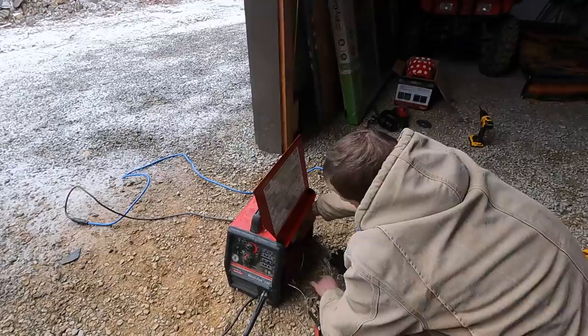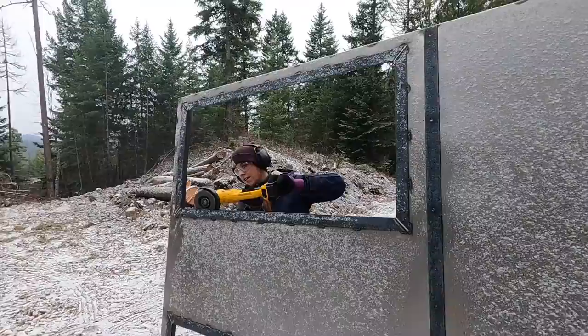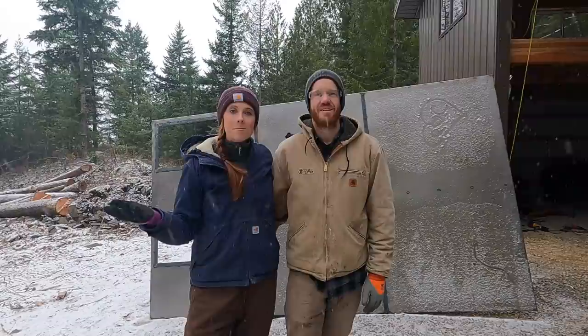Get this untangled. Rookie move, Riley. I let go of the spool and ended up with a big mess. I think I'm glad we're working on our door right now. We're looking forward to getting a heater or a wood stove going in this shop, but before that's gonna be effective, we need to seal up the giant hole and get some insulation done. We have no idea if this door design is gonna work. We're feeling optimistic at this point, but there's only one way to find out, so you'll have to make sure to stay tuned for part 2 of building this door.